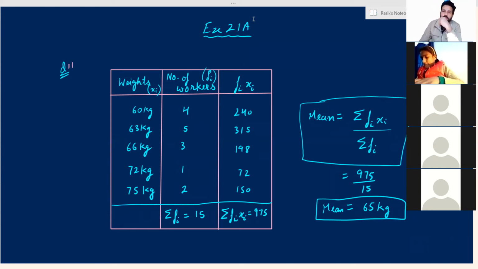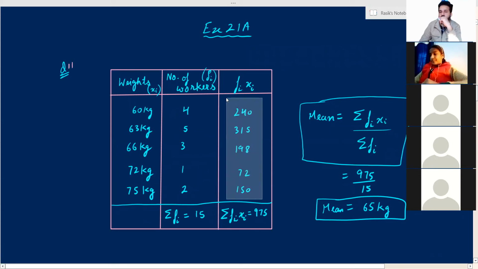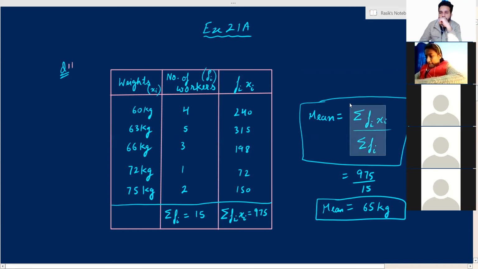Have you all understood mean properly? Is there any difficulty in it? Yes sir, got it. No, sir. Very easy thing. First step, find the product of observations and frequencies. Add all the numbers in this column. Add all the frequencies and just divide. You will get the mean. Okay. Everyone, sir, I have done and sent. Very nice. Checking it.